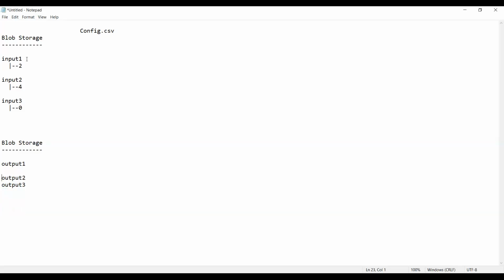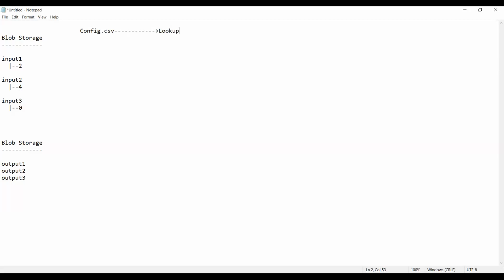Prior to this, we had created a config file, config.csv, which contains the entire metadata of the source and the sync system. For that, first of all, we used an activity called the lookup activity to look up what the metadata is for the source and the sync system.